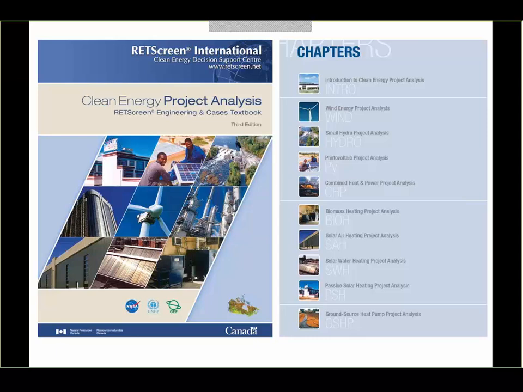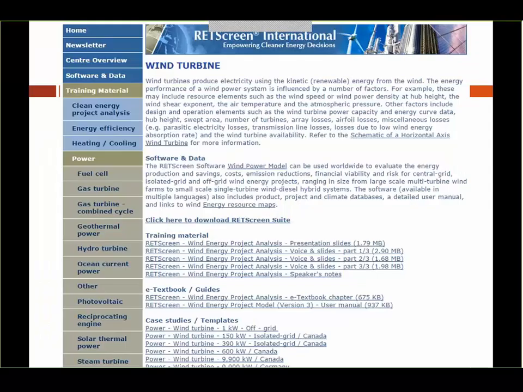Here's an example from the RETScreen Clean Energy Project Analysis Engineering and Cases textbook. You can see on the right side of the screen the variety of technologies that RETScreen deals with. And then the older version also included a website that had this type of information, excerpts of those guides, excerpts of case studies, voiceover slides, educational materials. So a variety of educational information is out there with regard to how to use RETScreen.